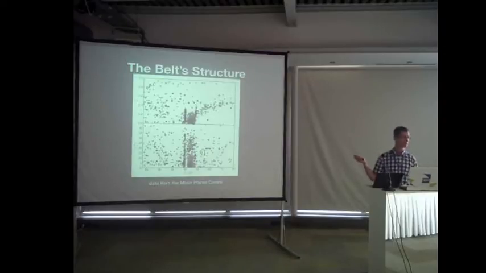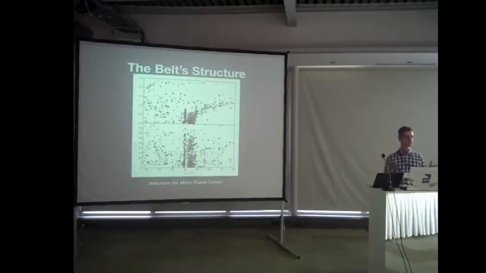This is just Neptune being a bully. Objects that fall into what we would call centaurs. These are objects inside of Neptune's orbit, maybe outside of Jupiter's. These typically last a few tens of millions of years before the gas giants, who are the bullies of the solar system, send these things out. But the really interesting stuff are not the temporary ones, but the long-lived ones in these fingers. These are the mean motion resonances, again, with Neptune. Neptune pretty much dominates all of the gravitational interactions out here. And this was the first hint that something exciting went on in the outer solar system at some point before we got here.